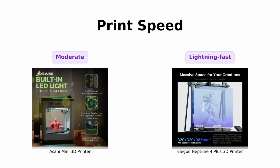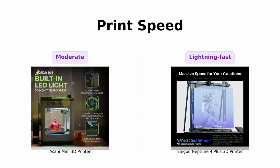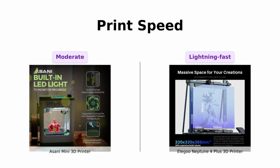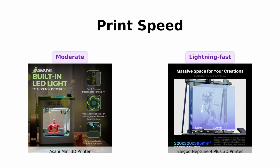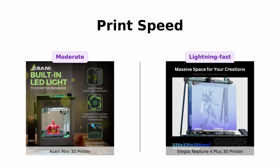Moving on to speed, the Asani Mini is no slouch, but it's like a Prius on a Sunday drive, compared to the ELEGOO Neptune 4 Plus. ELEGOO boasts a lightning-fast 500 millimeters per second printing speed. It's like the Usain Bolt of 3D printers, leaving Asani Mini in the dust. If you're impatient and want your creations yesterday, ELEGOO's got your back.